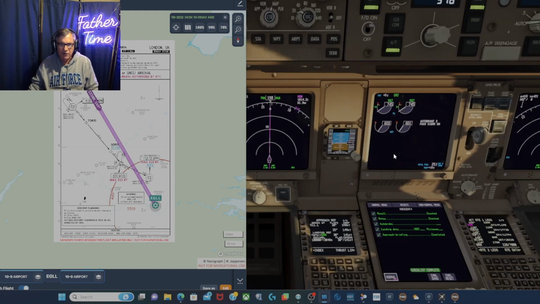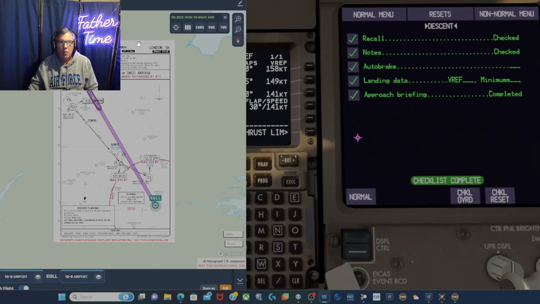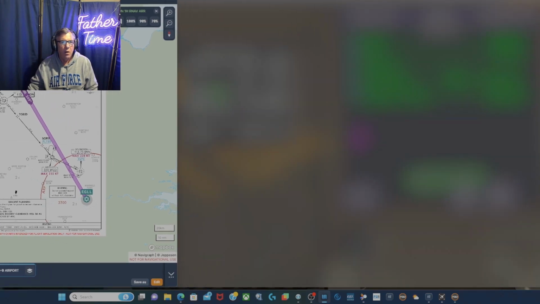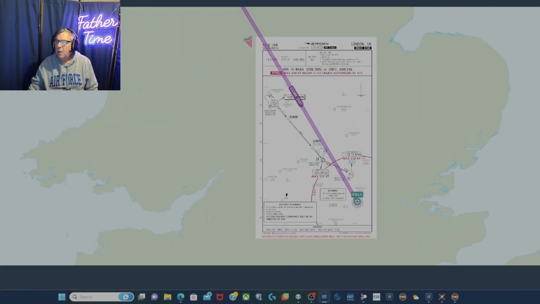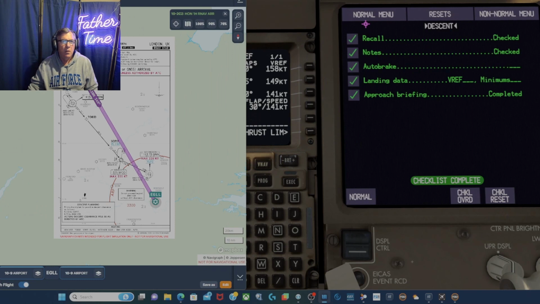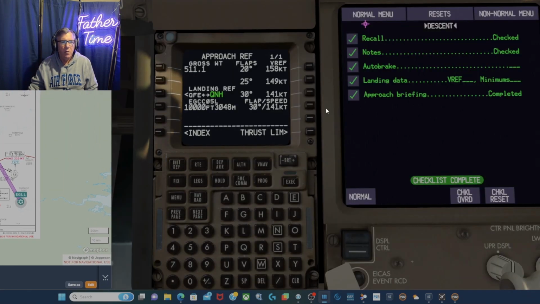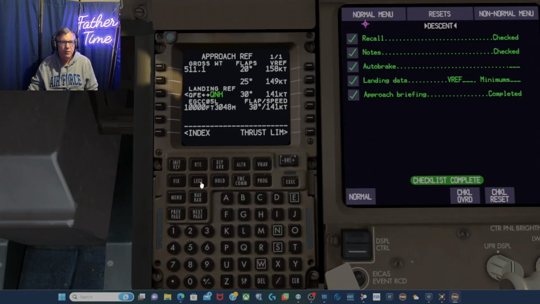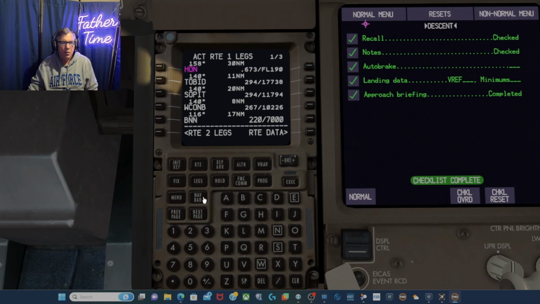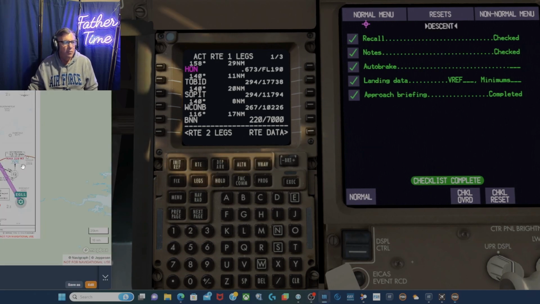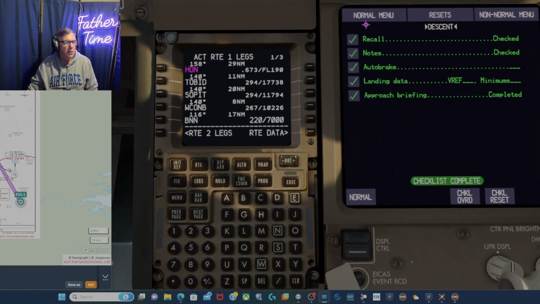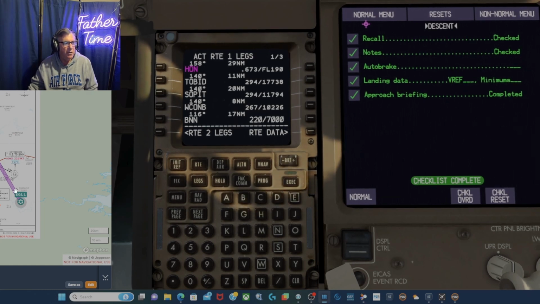Go into our box. Move this a little more. Minimize that, and go to our legs. Bovington at 7 and 220. That's it. Let's make sure that's good.